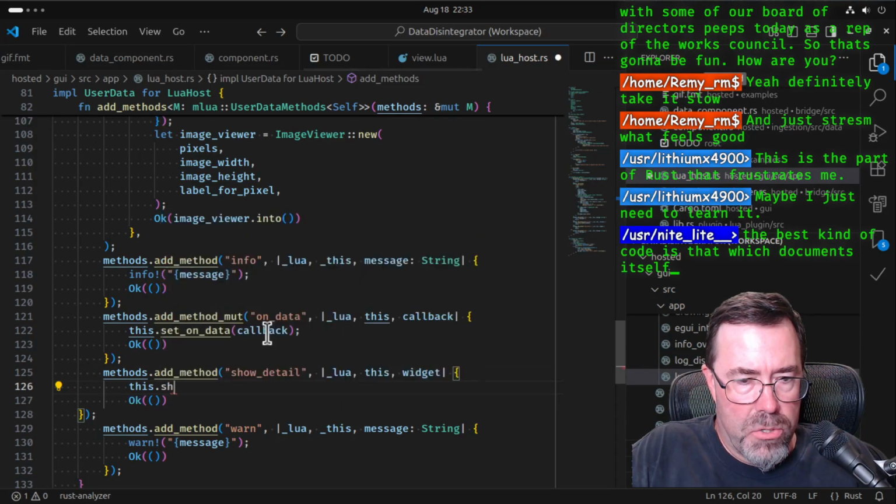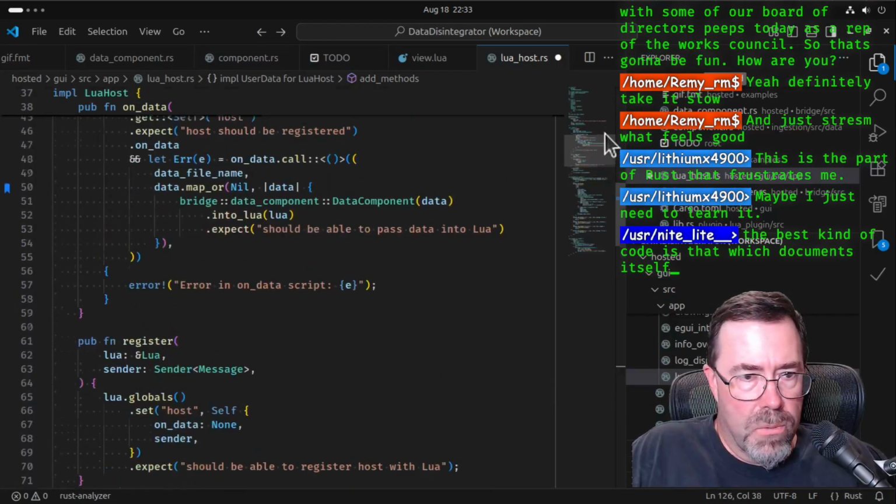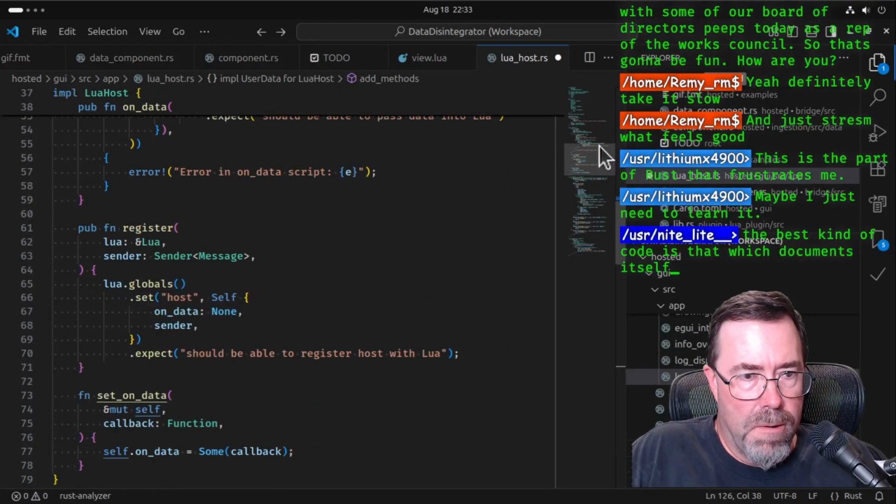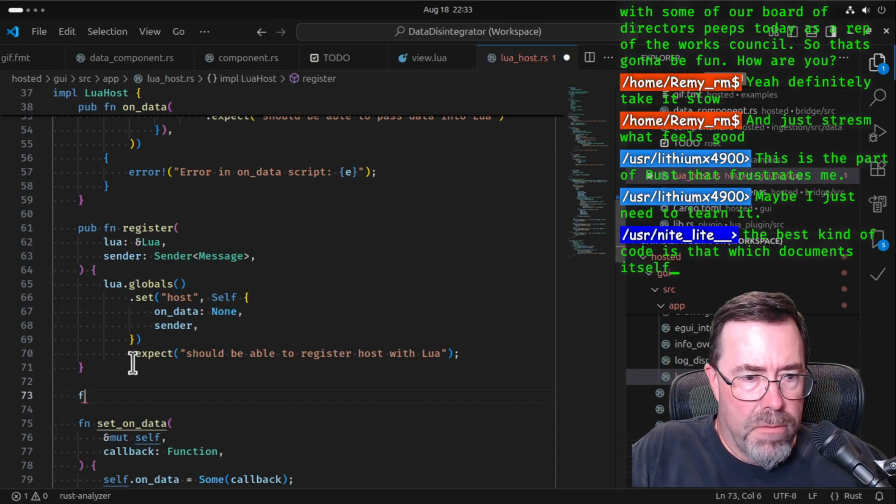This dot show detail widget. Okay, so function show detail.